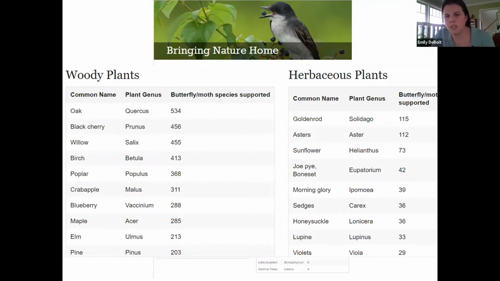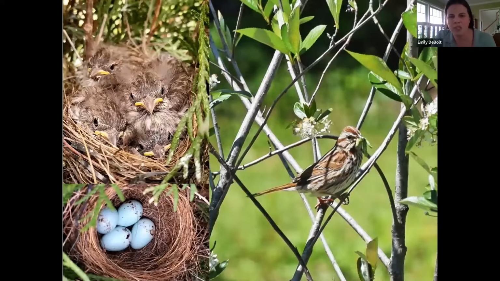And I show you this because the number one plant is goldenrod. And you can lose a lot of gardeners when you say that. So, it really all depends on where you're coming from with this. If you think of yourself as more of a traditional gardener, you might think, oh gosh, no, I don't want goldenrod. If you're coming at this from more of an ecological standpoint, not the traditional gardener, you might think, great, sure, I'll do it. So, we're really all doing this to try to improve and support the ecology of our backyards and communities. But we do have to recognize we're coming at this from different directions.